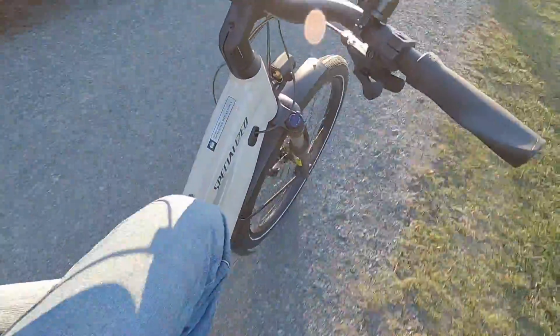It's a pretty sporty bike, and I think depending on the geography, this could be a speed pedelec, so like class 3 in the United States could go a little bit faster. I'm in Canada right now, so kind of the 20 mile per hour, 32 kilometer per hour, and in Europe it might be 25 kilometers per hour, kind of 15.5 miles per hour.